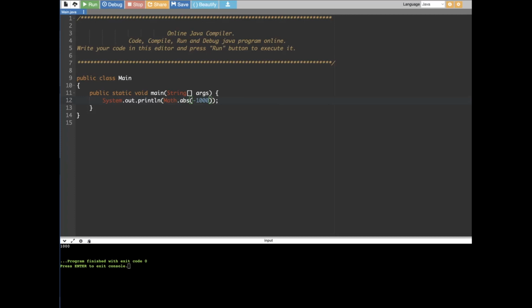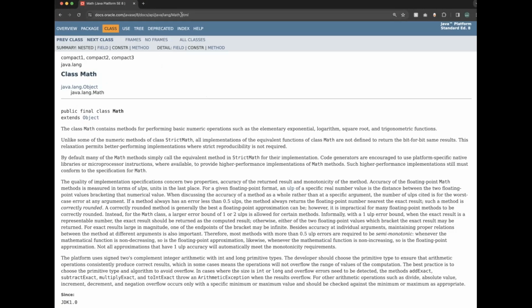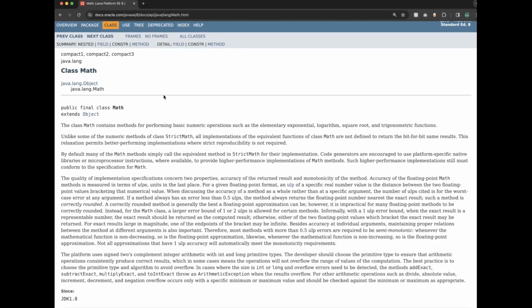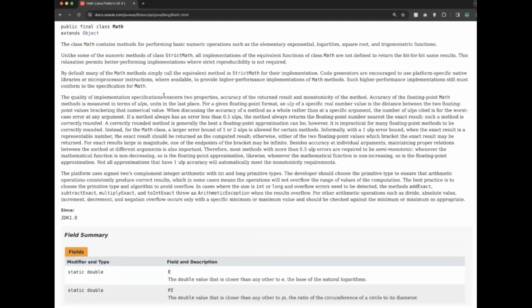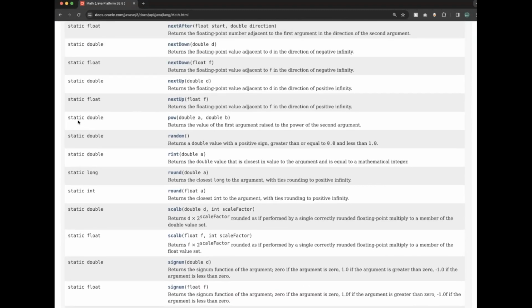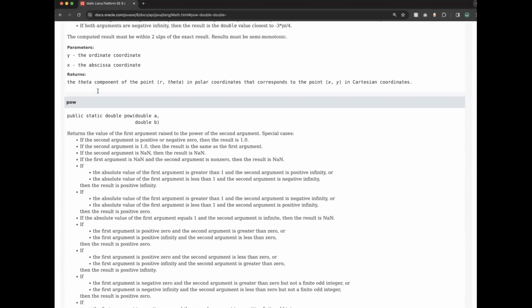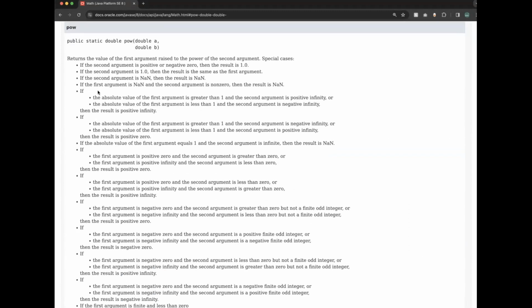Since we're on the subject, let's take a look at the Java API for this class, Math. This is the Java API for the Math library. This is Java SE 8, or Standard Edition version 8. There are more recent versions, but these APIs are all pretty much the same. Let's take a look at the pow method. As you can see, this method is a static function that returns a double. So if you click into it, you can see the actual API that talks about this.